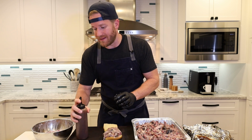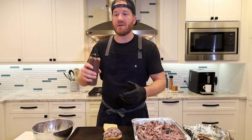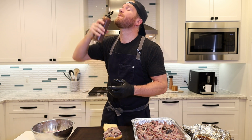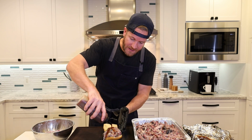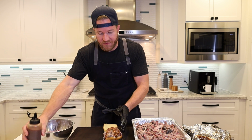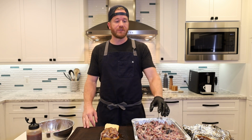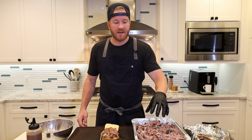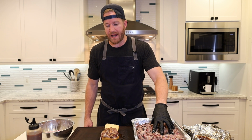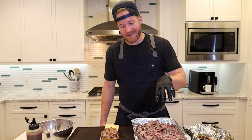And this sauce, I mean, the sauce is so good that I've been spooning it to myself and taking shots of it. So good. I'm gonna put a good amount on. If I was serving this for a crowd and I knew that this pulled pork was gonna be used for nothing but these sandwiches, I would sauce this whole thing right now and add more flavor to it. It doesn't need salt, doesn't need anything else, just based on the taste I've had. But it would add a little character to it. That way you wouldn't have to over sauce your sandwich when you put it on and sog up your bun a little bit.